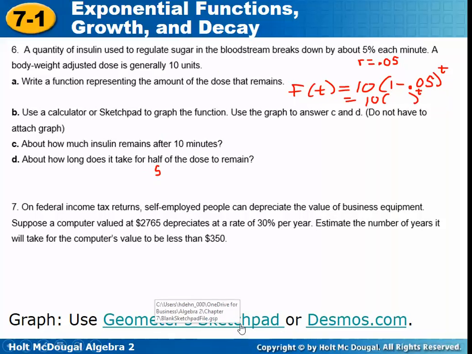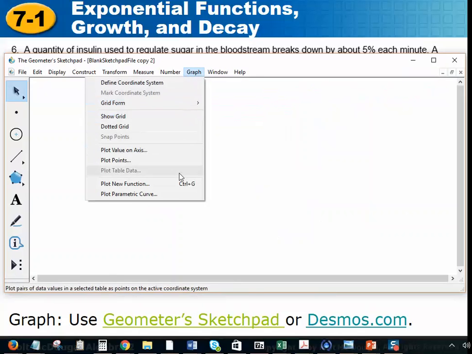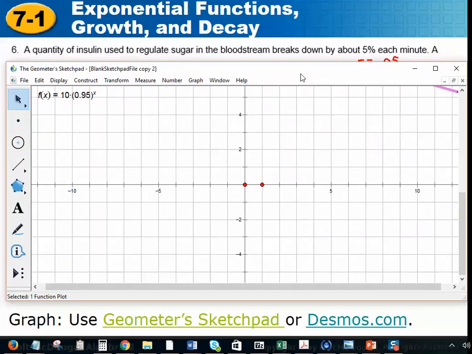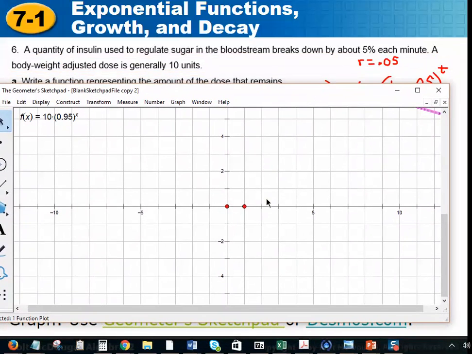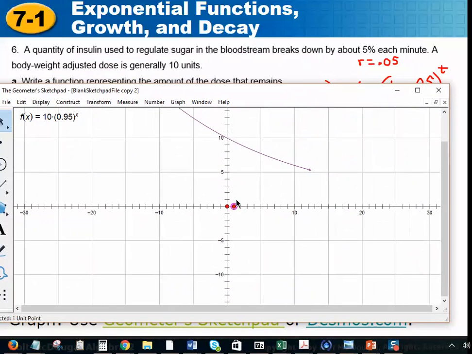Let's use Sketchpad this time, because then I can move it around a little bit better and see the equation. It was 10 times, well, I was going to have you do that part, but that's okay. And it was to the x power because we don't have a t as a variable. So do I have my equation correct? Yep. Okay, and again, you can't really see this. So in Sketchpad, to zoom out, you can click on that dot and drag. Then you can click on the end of that arrow and continue it, because it stopped since that was all that was showing on our graph.